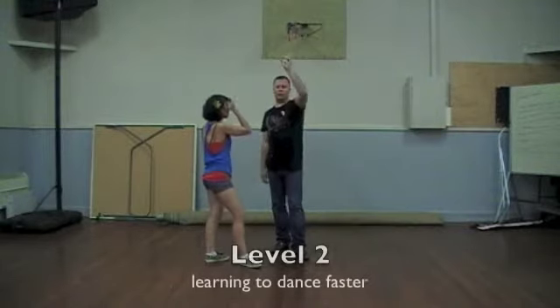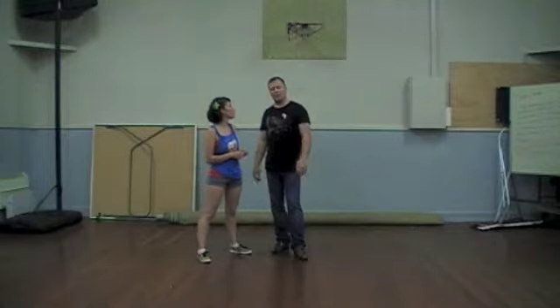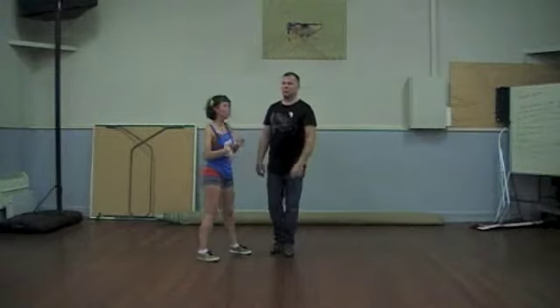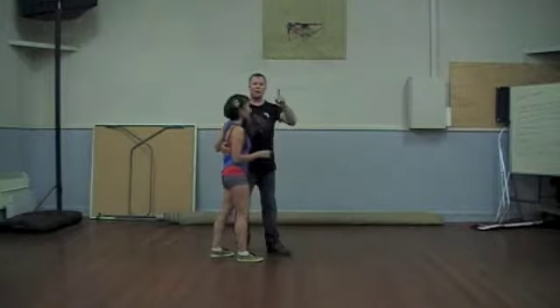Level 2 — we ramped up the pace, got faster and faster and faster. We had a set of block moves. We're going to give you those block moves so that you can practice in your own time, getting faster and faster. We had three simple phrases, each with a break on the end, and then we honed your technique a little bit. Put it on at home and slowly speed your music up once you've got these moves — just keep going through them. The faster you get, the more you need to relax.